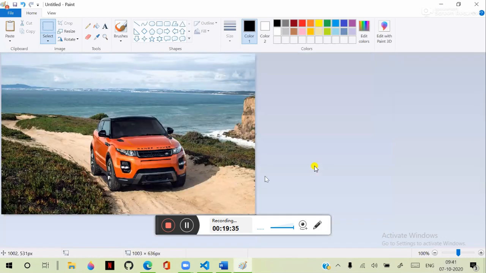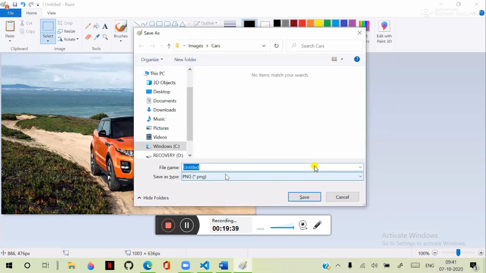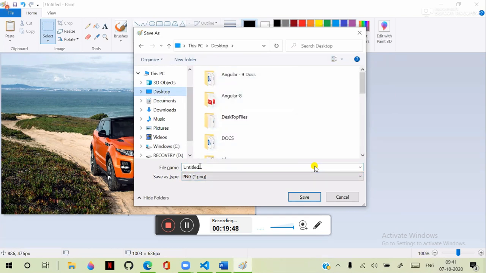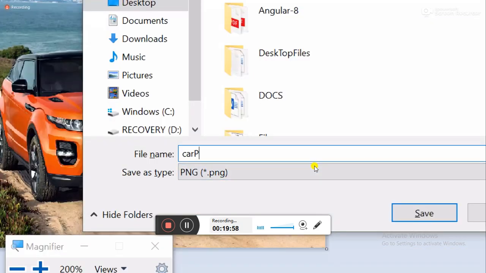Okay. Now let's save this. I am saving this on the desktop, as a car. See, the extension is PNG. I give the name car and the type PNG.